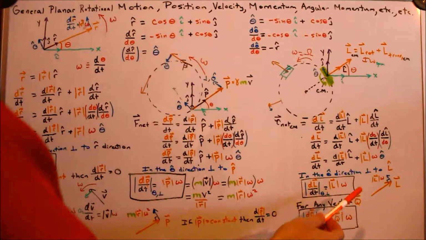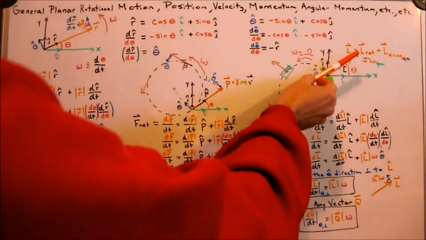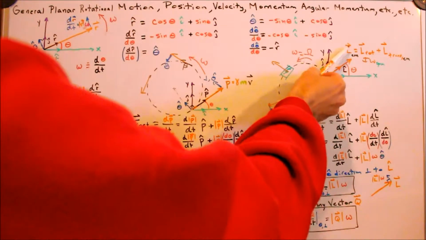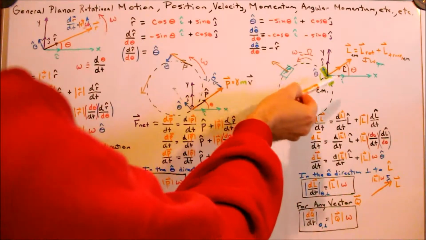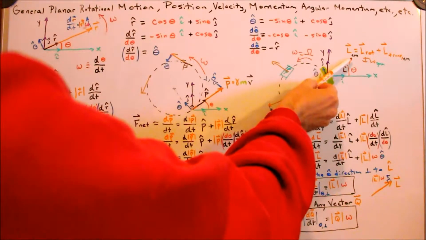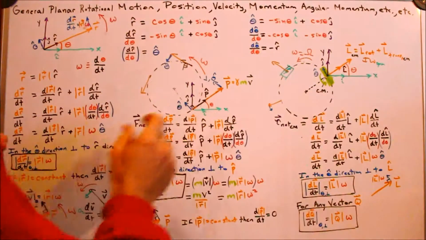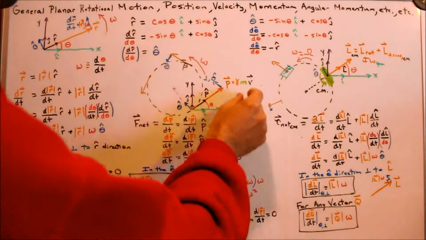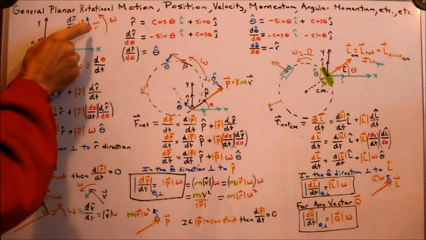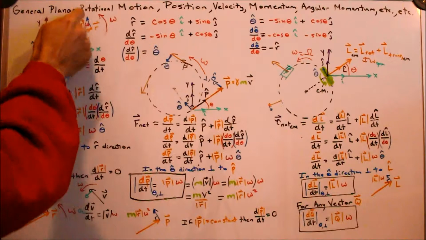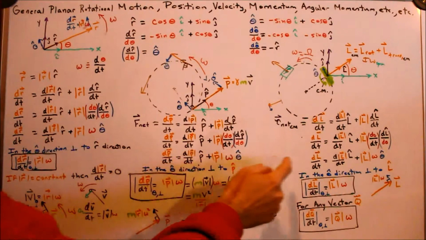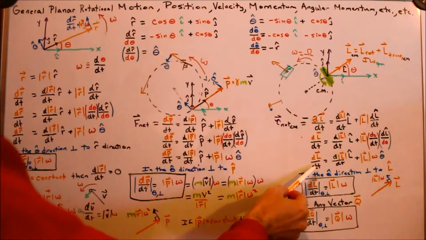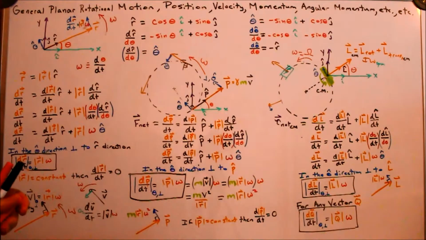And many times the magnitude of this vector, whatever it is, let's say angular momentum, stays constant. If the spin rate of that gyroscope is staying constant, then the magnitude is staying constant. If the velocity and the momentum terms are constant, then the magnitude is constant. If this position, that length, is constant, then these terms are all zero. And it makes it really easy to understand the value of the term perpendicular to it.